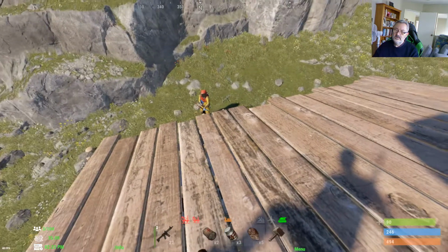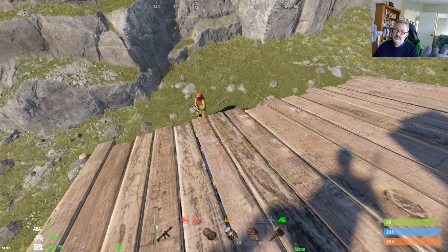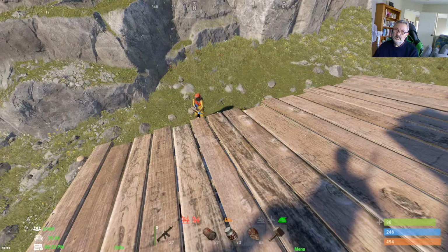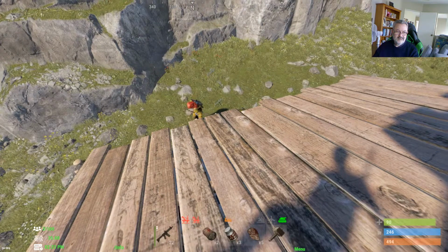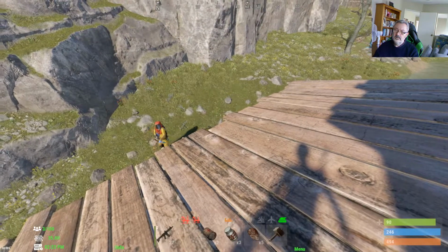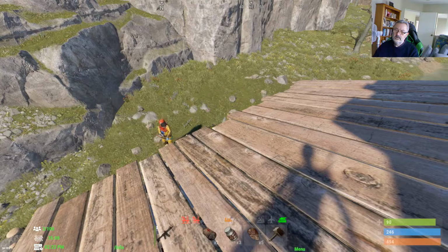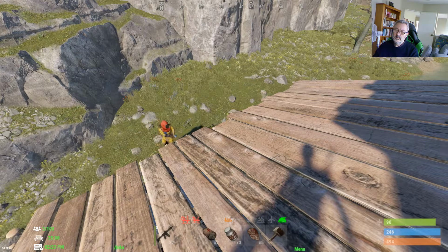Any bases in general, I think it must be a plugin that you have or something, and it's like 100% stability always. I don't know how to describe it other than that. Even if you take all the foundations out, the walls and the roof will still stay there. It won't all just crumble down.